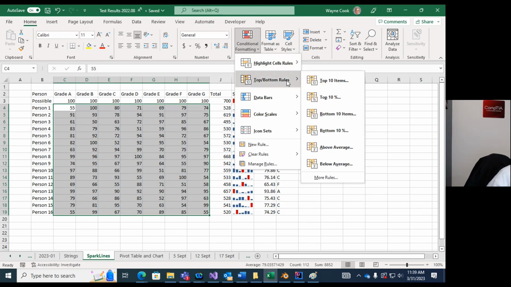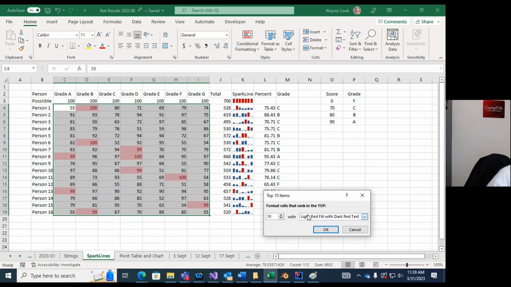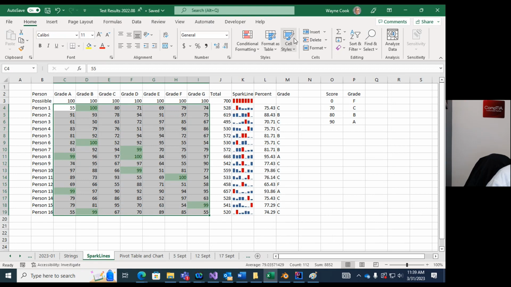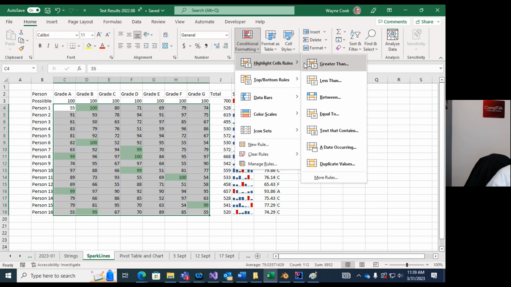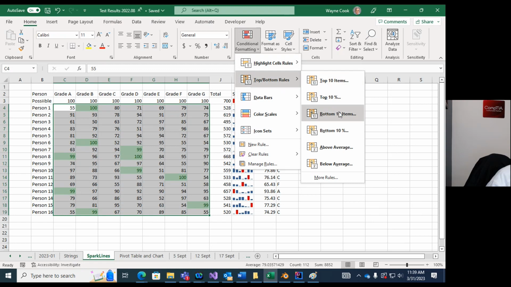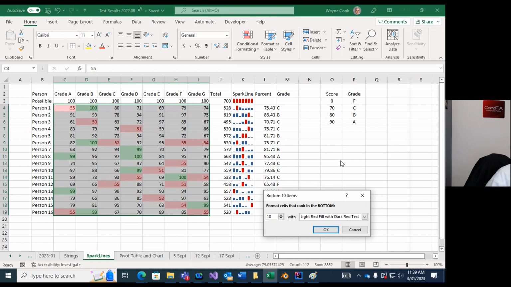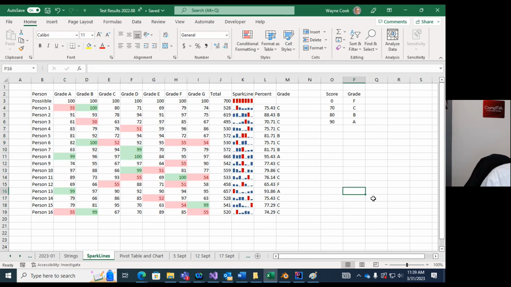I could do Top 10 items, and then instead of red, I would prefer a green fill. And then if I wanted to, I could do the bottom 10 items. I'll leave those in red. I say okay. And now I have something that looks like this.